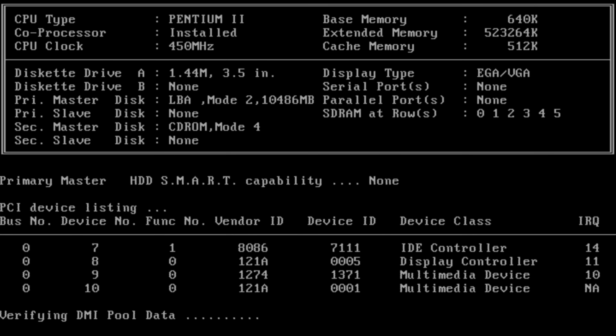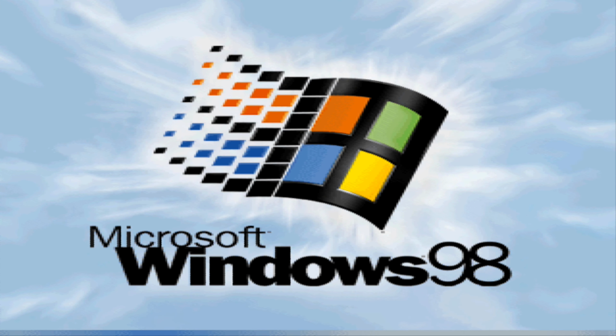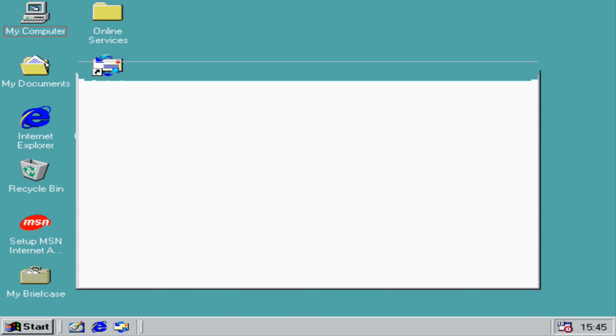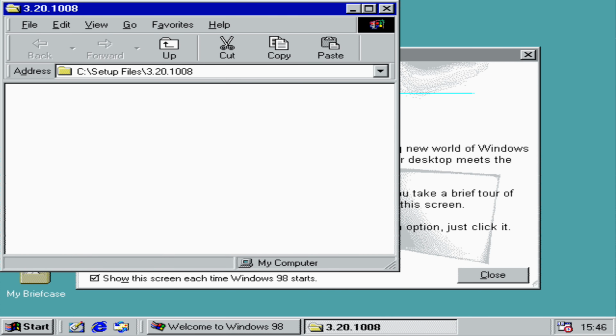Verifying DMI pool data. And now we're rebooting the computer, and we're almost finished with the Intel chipset setup now. Now we've got the Intel chipsets installed.